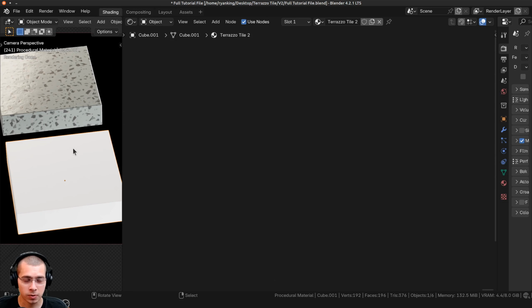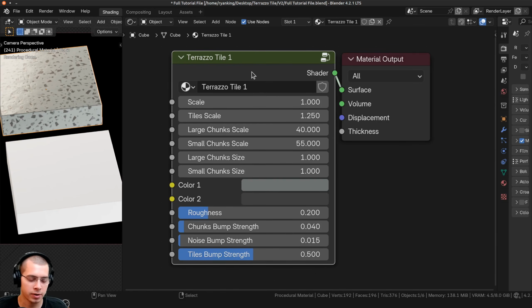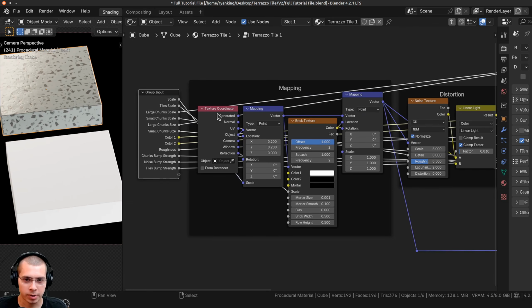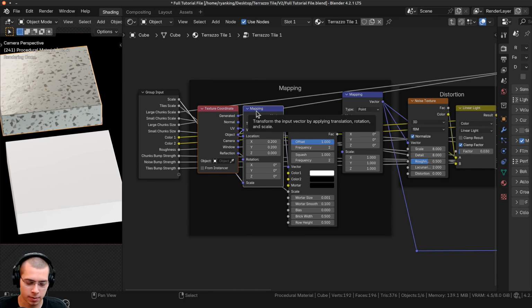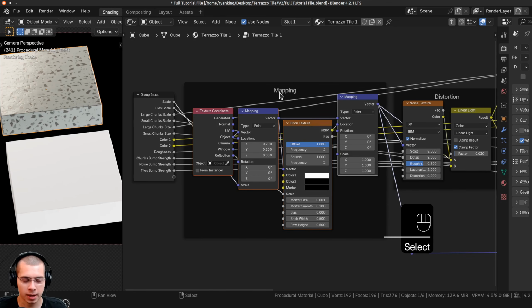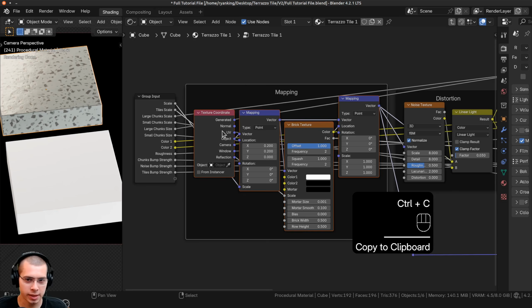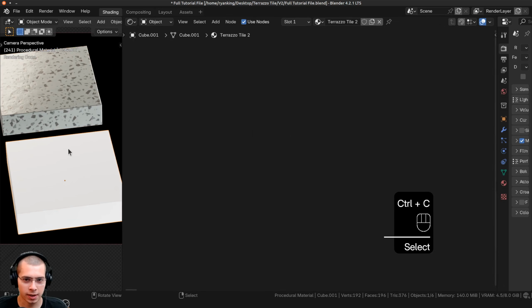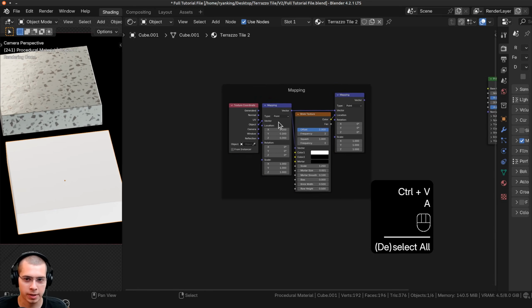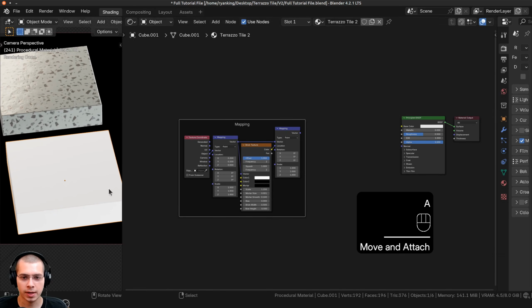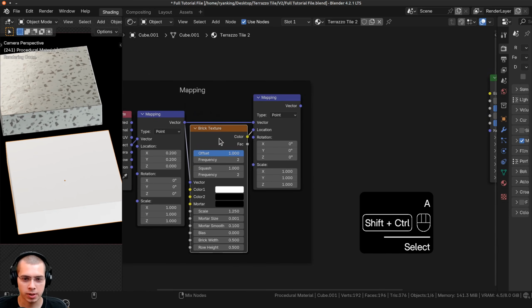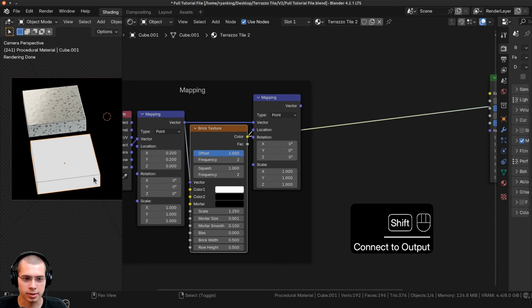Now, because this is also going to be a tile material, I'm just going to copy the same mapping nodes that we have from the previous material. So I'm going to select the other material, and I'll go into edit mode. And what I'm going to do is select the texture coordinate, and then hold down the shift key and select the mapping and the brick texture and this other mapping here, and then also shift select the mapping group. And I'll press Ctrl C to copy those nodes. Then I'll click on the other material and press Ctrl V to paste those nodes. So we now have them here, and that's what we can use as the base. So we're using the brick texture to get that tiled look.